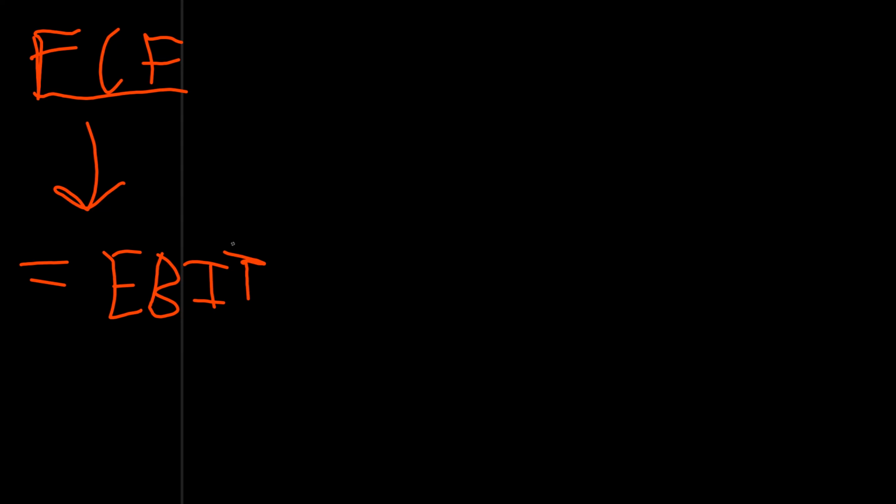That's why I'll explain that in a second, but that's why we actually multiply it by 1 minus the tax rate. Because what we want to do here is we're taking EBIT, which comes from our income statement, right? EBIT comes from the income statement. And what we're doing is we're saying, look, our earnings before our interest and taxes are going to be pretty closely correlated with our cash balances.